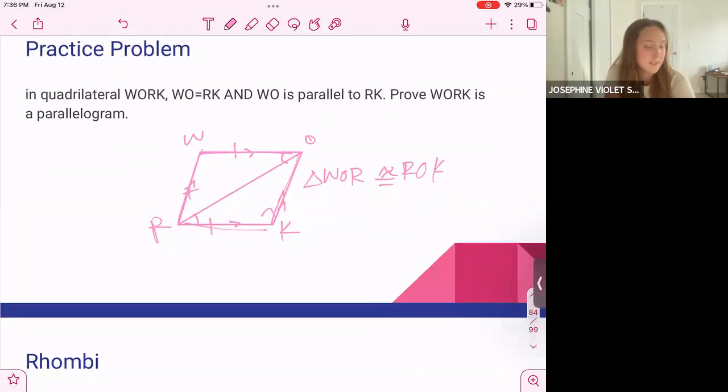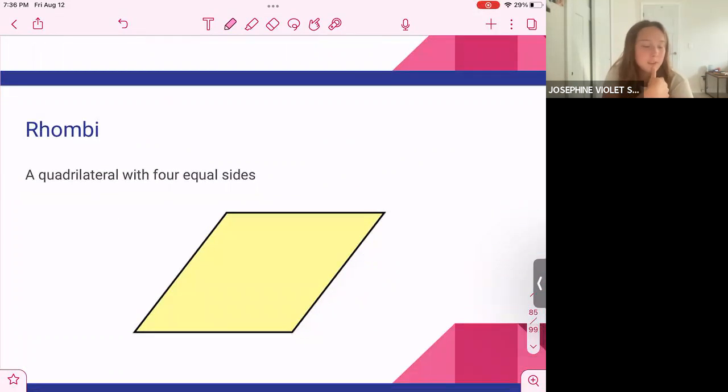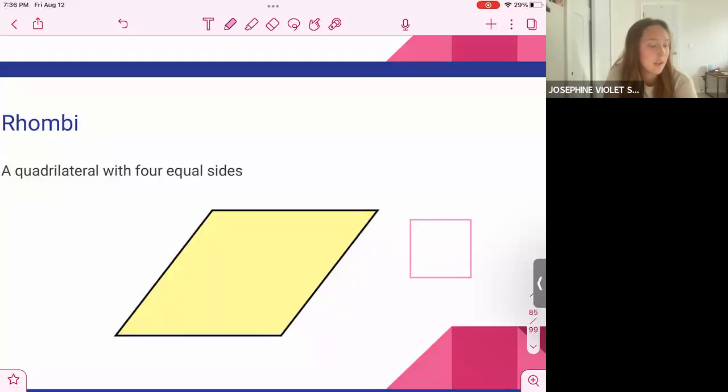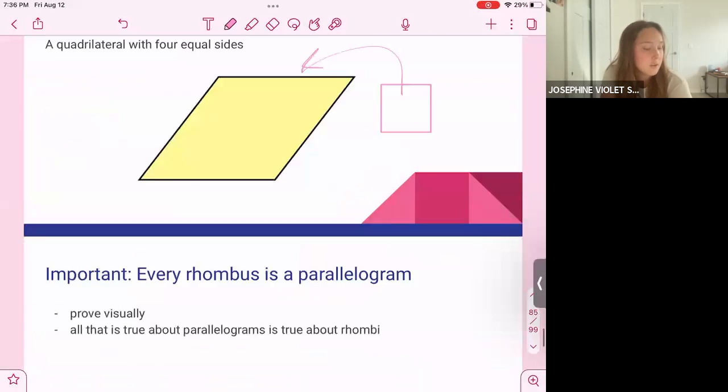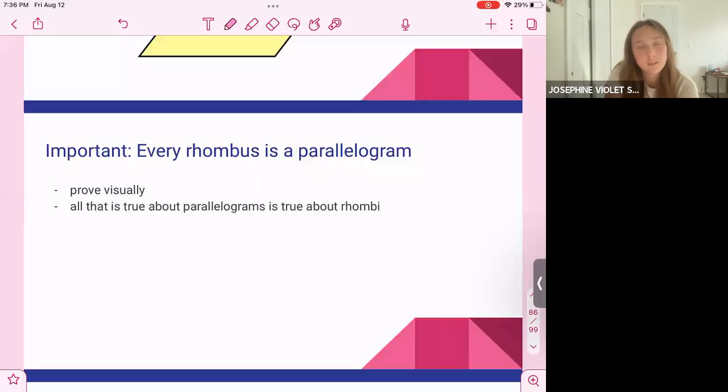let's move on to rhombuses. So a rhombus, you're probably going to look at that and be like, that's literally a parallelogram, and it is, because all rhombuses are parallelograms. A rhombus is formally defined as just a quadrilateral with 4 equal sides. It kind of looks a little like a wonky diamond here, but when you think quadrilateral, 4 equal sides, automatically you think square. And if you've heard that a square is a rectangle, but a rectangle is not a square, that's true for this too. A square is a rhombus because it has 4 equal sides, but a rhombus is not necessarily always a square. Okay, cool.